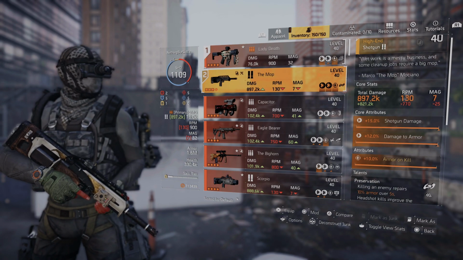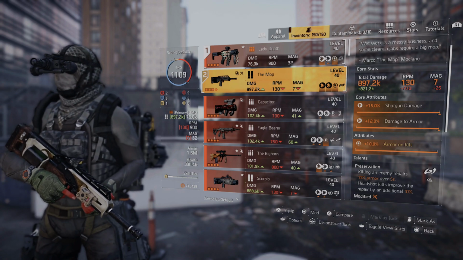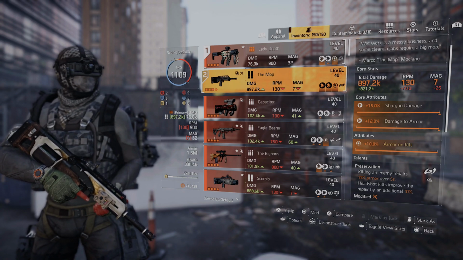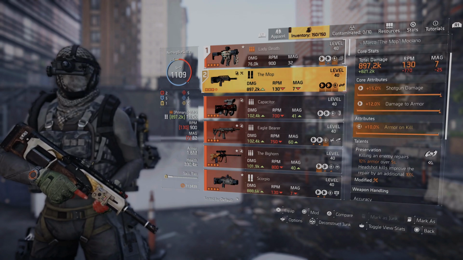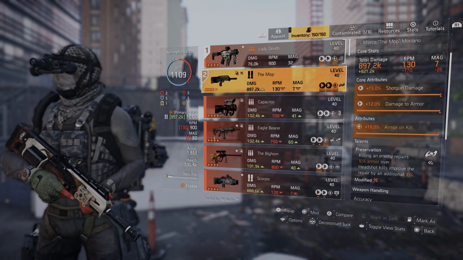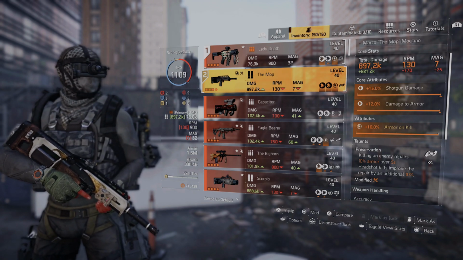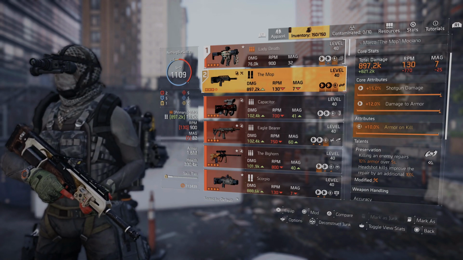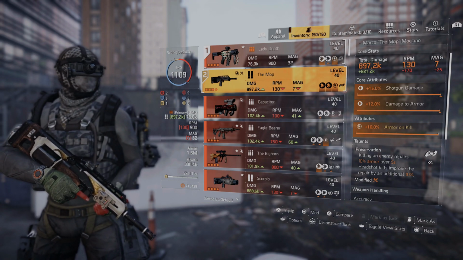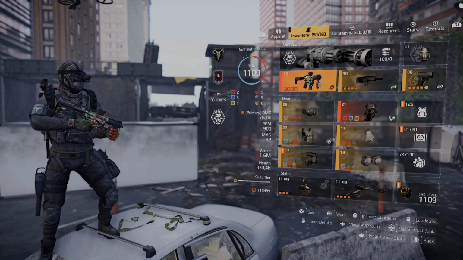Now, I do like the Mop on there. That is for those enemies that are almost dead. You swap to it and you get that 10% armor on kill because of the attribute. Plus, you get Preservation: killing an enemy repairs 10% armor over 5 seconds. Headshot kills improve the repair by an additional 10%. So you can have a 20% armor on kill if you get a headshot kill, plus you get the 10% instant armor. It's a lot of incoming armor. So these two really go hand in hand with this build.